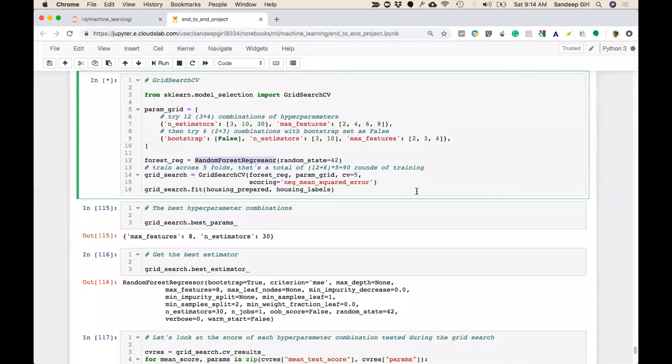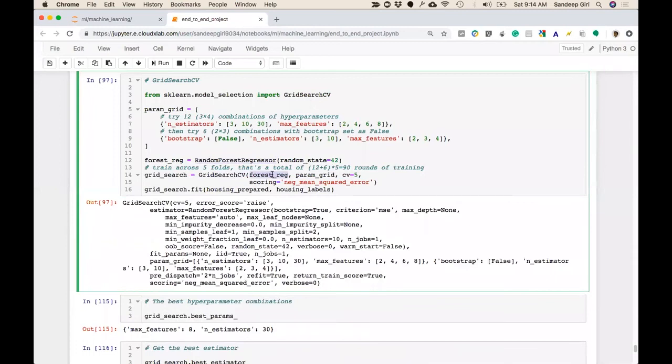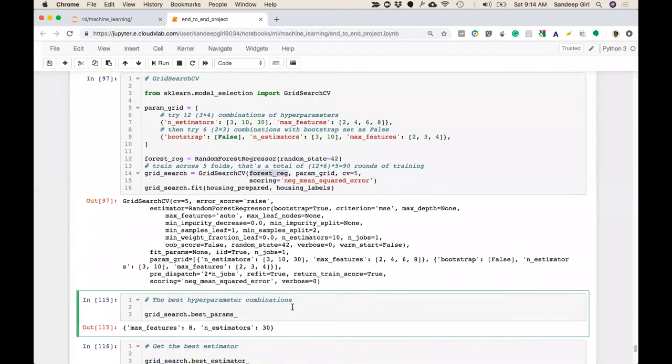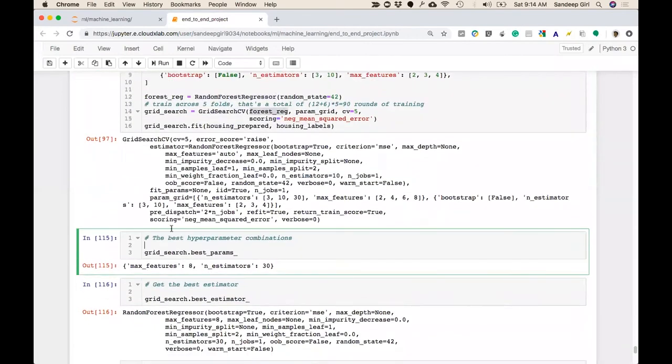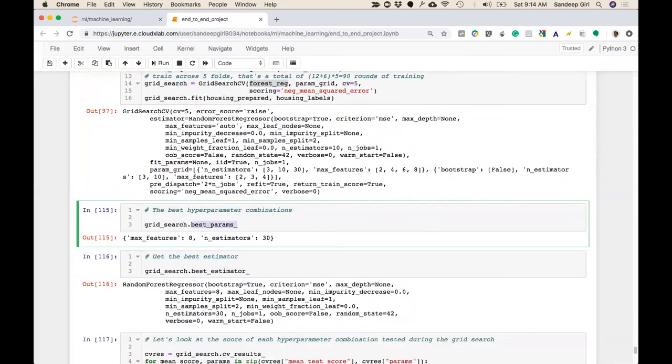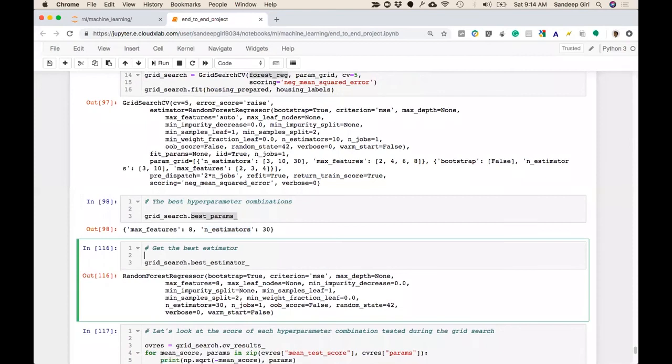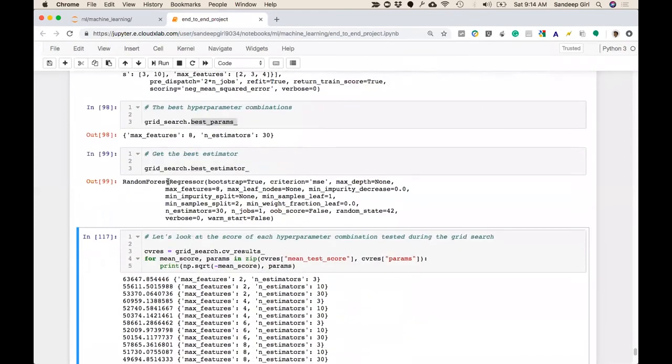So grid search is calling crossval internally, and that crossval is calling your algorithm finally. Okay, we are saying grid search dot best parameters are these. You see max features this, number of estimators are these, and the best estimator is okay.